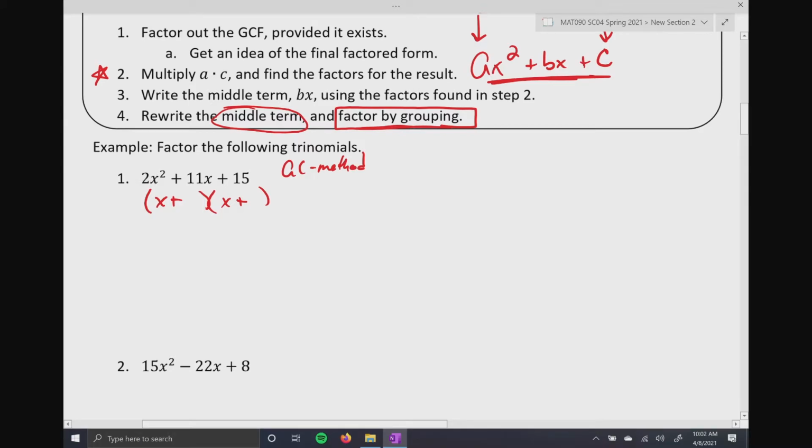Now, here's what I don't know. And like I said, please just watch, because I'm going to erase this. I don't know if the 2 goes here or, let me get my keyboard, I don't know if the 2 goes there or if it goes there. And to be 100% honest with you, I don't care. All I wanted was an idea. And this is my idea. And there's a reason for that.